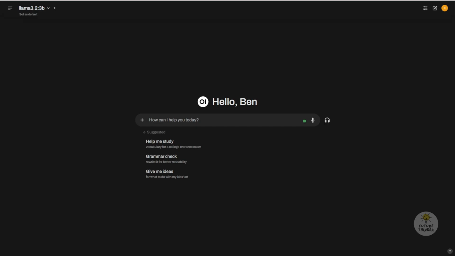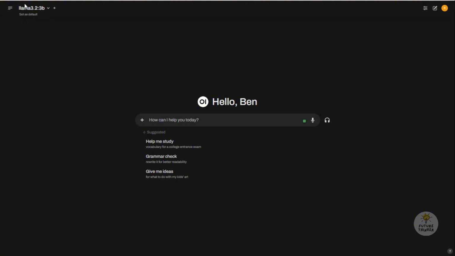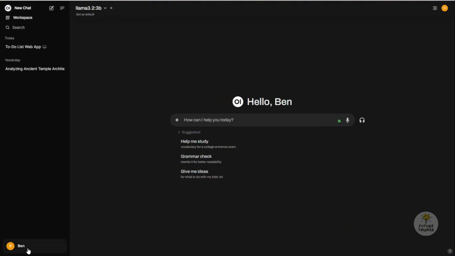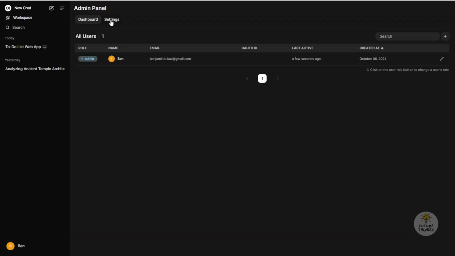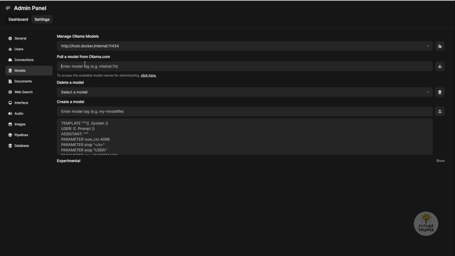Qwen 2.5 Coder now collaborates with OpenWebUI, a web UI system built for connecting Ollama models to large language models. We can directly install the model weights in OpenWebUI if we already have Ollama installed in the backend. OpenWebUI acts as a middle interface connector. You need to install both components to see this UI panel. You can go to Settings in the Admin panel, click on Models, and pull them from Ollama.com. After copying the command prompt for pulling model weights in OpenWebUI, we don't need the first two keywords, just Qwen 2.5 Coder and 32B to download. On the right side, click the download icon to pull from the Ollama.com server.